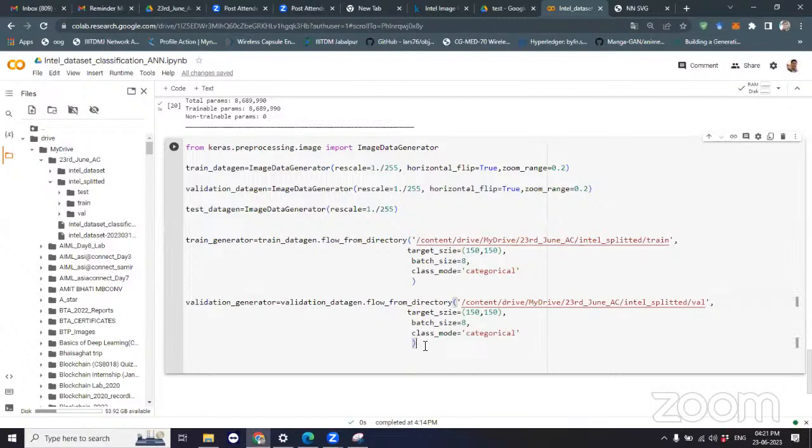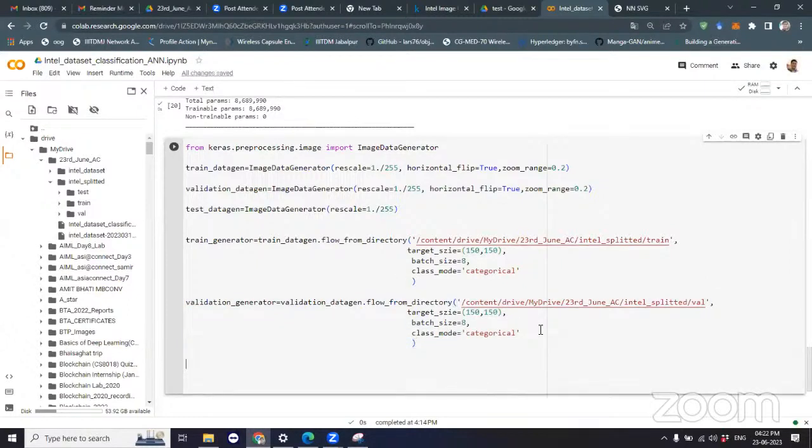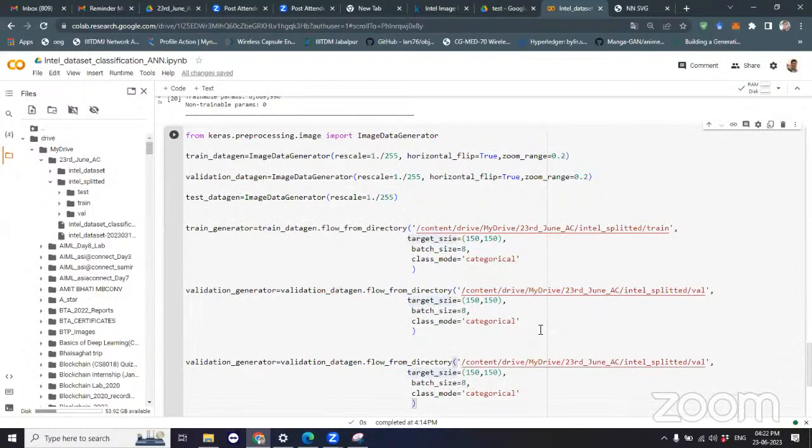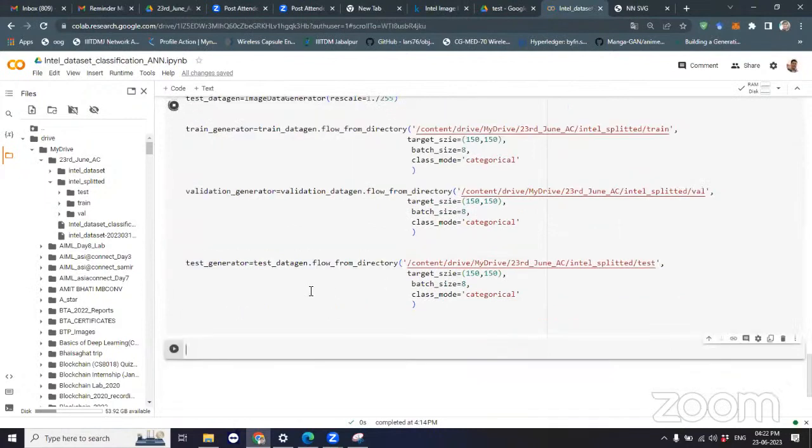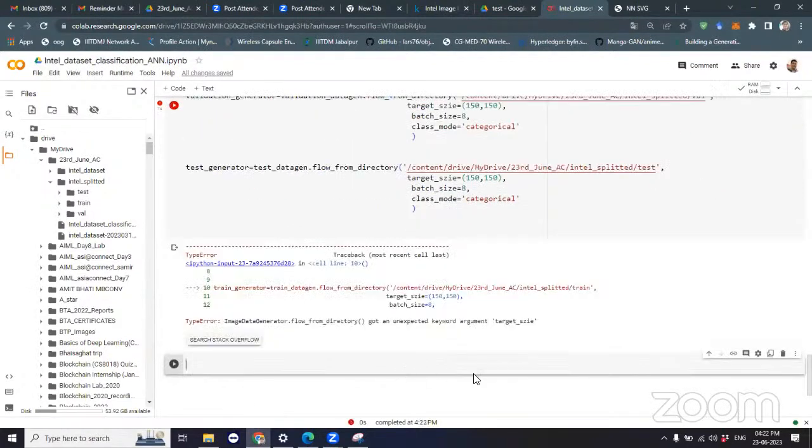And then for testing, we have the test generator, equals test data gen. Here class mode is categorical, but the name is test. When I run this, it will show me how many images it has read.